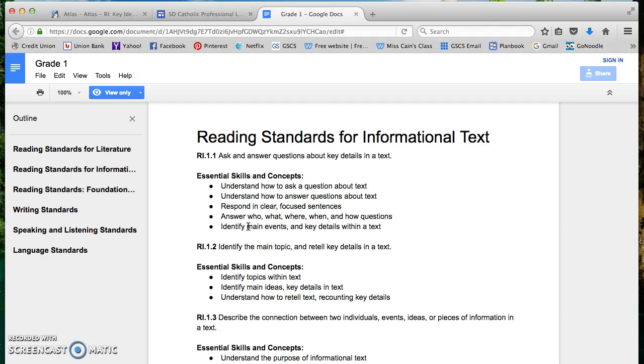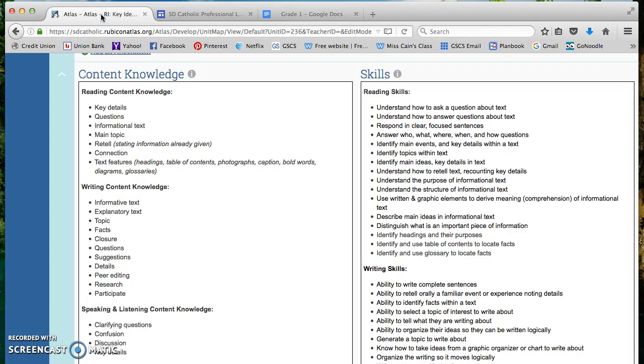I did not use every skill that is listed under every standard because I wanted to make sure that the skills I listed in my unit are skills that I'm going to be explicitly teaching or expecting the kids to be able to do. So once I went through the skills bank and picked out the skills according to the standards that I had selected previously, I typed them all in here, and then I moved on to writing the content knowledge. Now the content knowledge is more noun centered, and it's kind of the key ideas that you will need in order to master the skills you have written.